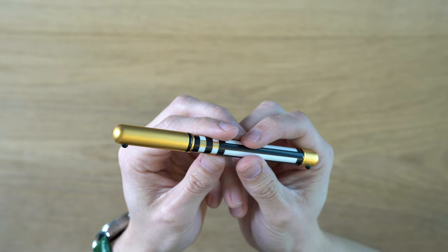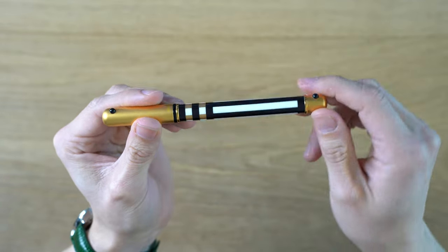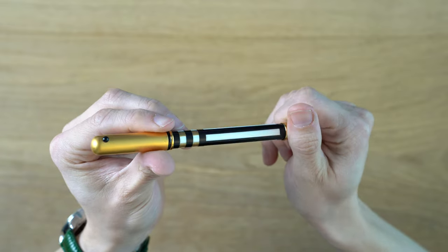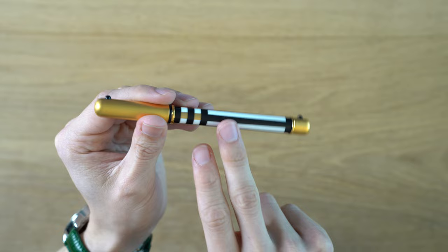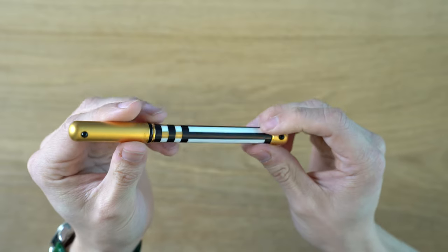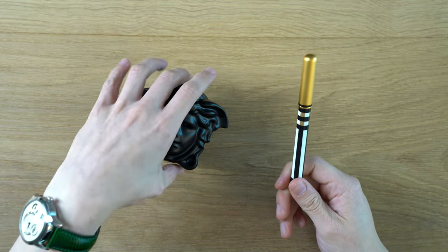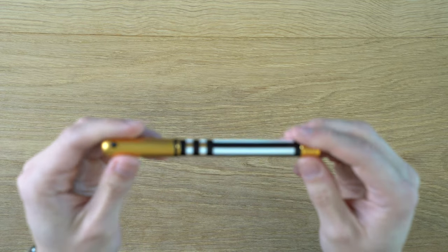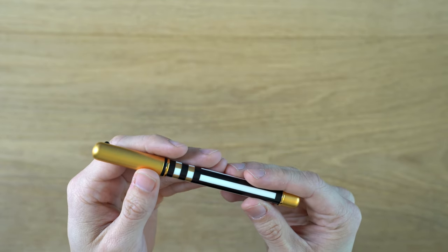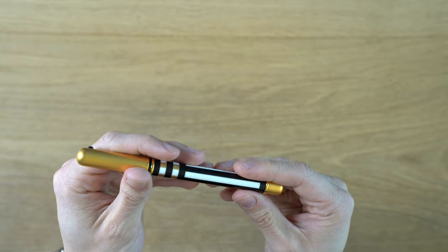Going into the background of this pen, this was produced in, I believe, the early 90s. The main feature here is the porcelain body. This was made by Rosenthal in Germany — they are a big porcelain and glass manufacturer. They are still around today, although I think they went bankrupt between the time they produced this pen and now. They currently make glassware and porcelain items for Versace. This little container I have here is made by Rosenthal for Versace — it's a higher-end porcelain brand.